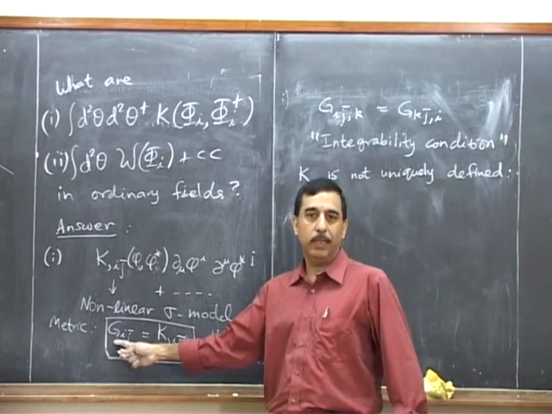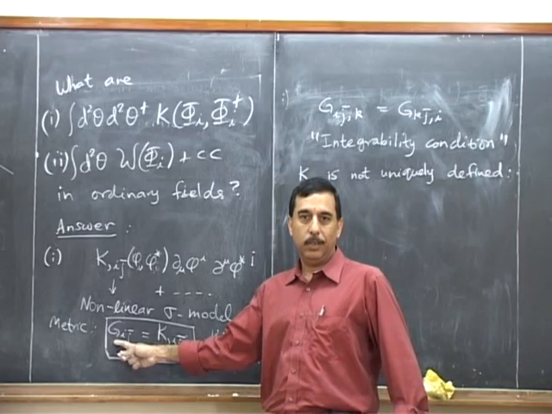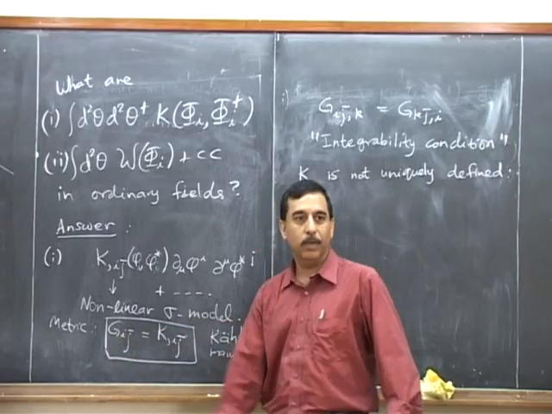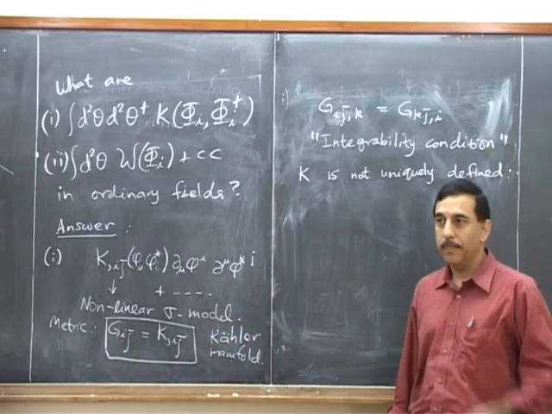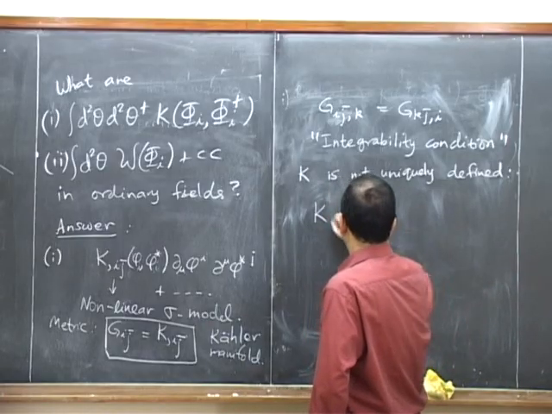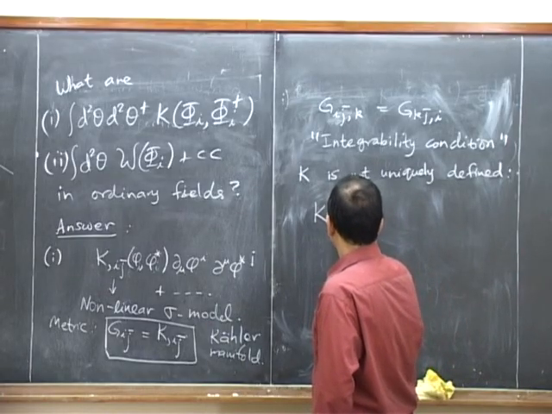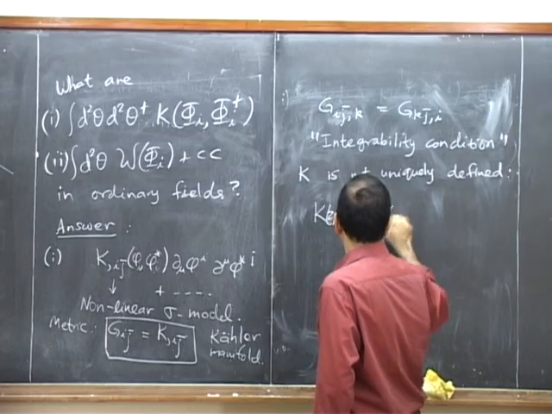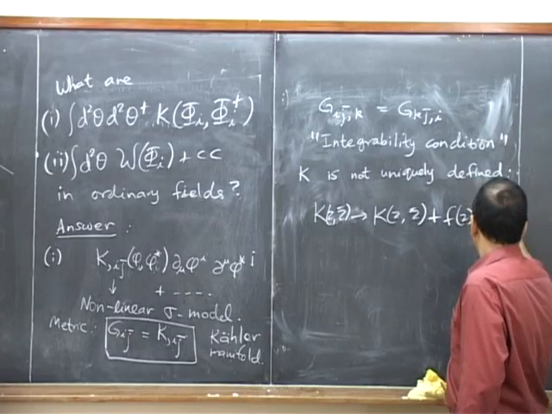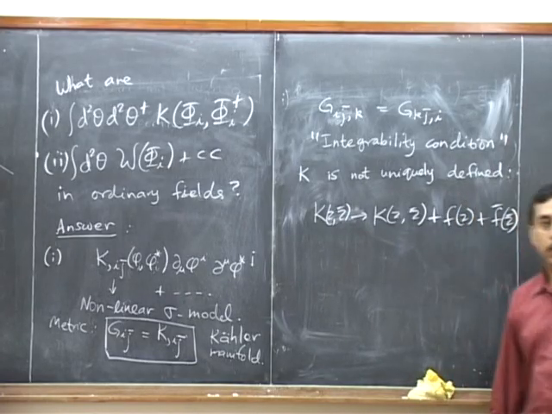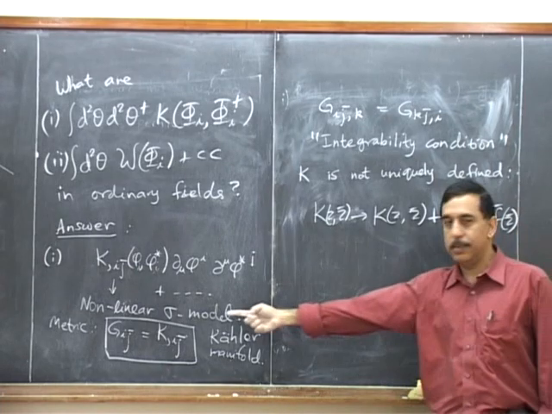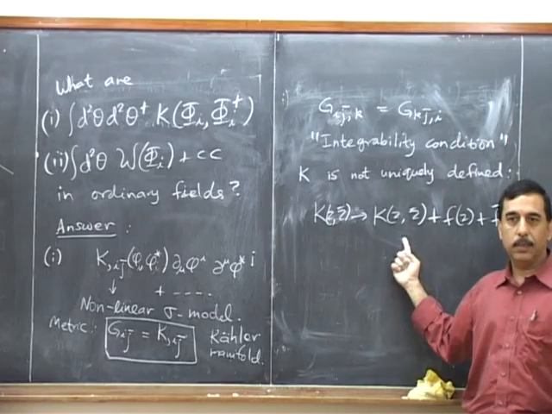The metric has to be real, even in a complex manifold. That is, if I star it, I get the same thing with I and j-bar interchanged. That means K has to be real. Okay? But I can take K of z and z-bar and send it to K of z and z-bar plus a function of z plus the complex conjugate of that function. And if I do this, the metric doesn't change. That I think is clear.